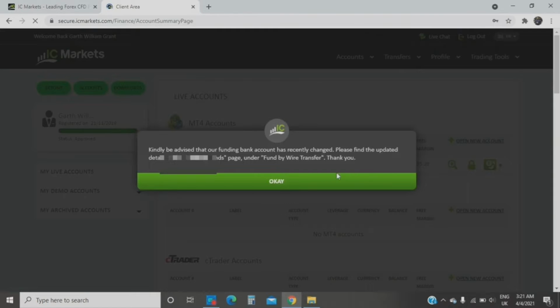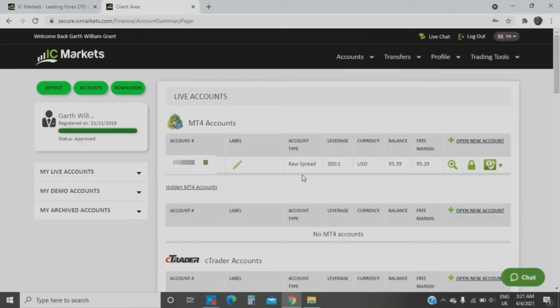Alright, so this is my current account. I think in a previous video I showed that I'd withdrawn some money out of my account, so we're back at $100. If you notice, the account is supposed to be Raw, leverage 1 to 500, USD, but what we're going to do is try to fix it up.